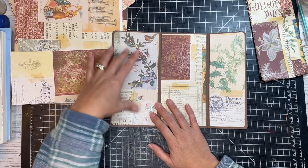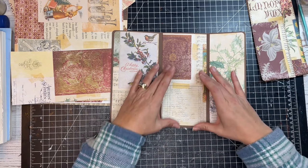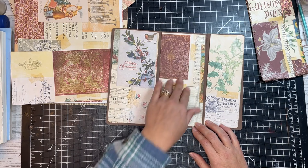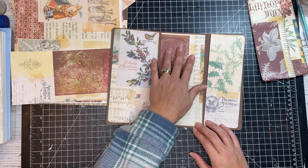Now for this middle page, I'm going to be putting double pockets in here. I thought it would be perfect to put some receipts or different things like that in it, for your Christmas list. And so I chose a piece that once again had some more interest at the top than it did at the bottom, so that you could have some fun with what was going on up here.